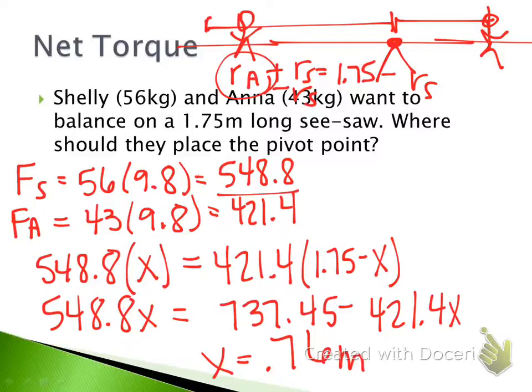I had a question about that. When I did this, I saw since there were two people, I added up their weights and found what percentage each person had, and multiplied that number by 1.75, and I got that. And I got the same answer. Oh, okay. That's fine. Would it work on other ones? But this is rare because we get to place the pivot point. Normally, the pivot point will be chosen. It'll say one person is this many meters away, one person is this. But yeah, that was good.